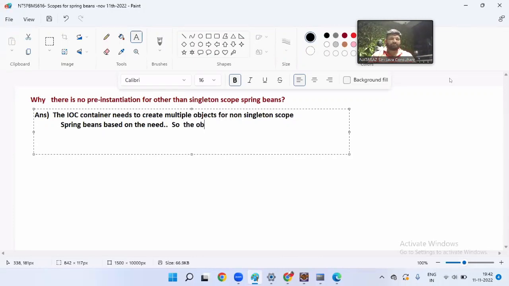So the object created for the same spring beans during pre-instantiation will be wasted.